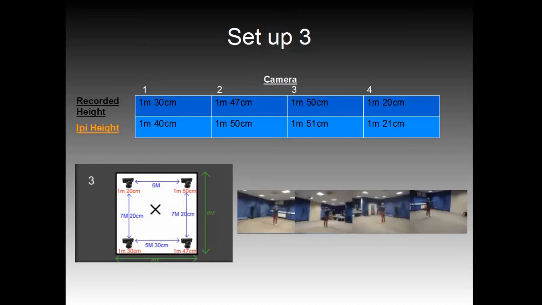So setup number 3 is our full first square setup. We're looking at, yet again, stuff that's around about the lower chest to the chin region, somewhere around there. And as you can see again, I think this is the biggest discrepancy here. I'm not sure. Camera number 1 here, 10 centimeters off. I think that's the most that we've seen. Everything else is, as you can see, a couple of centimeters off. But I think that's the biggest discrepancy I've had yet. So let's check the video out now and see how it did.